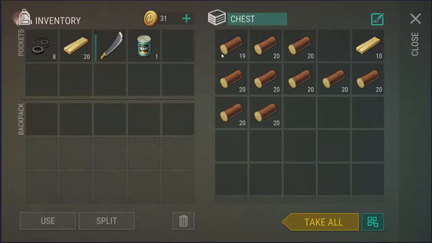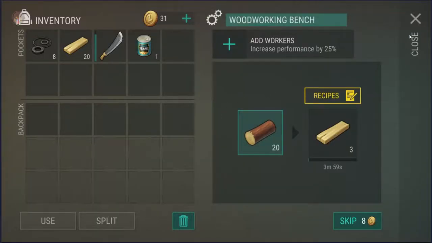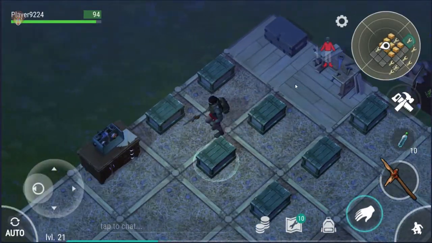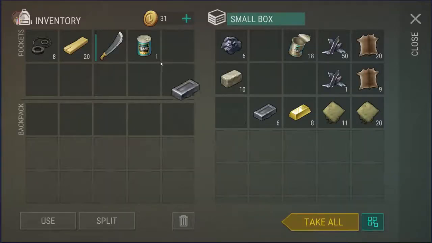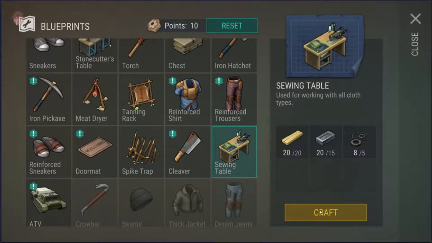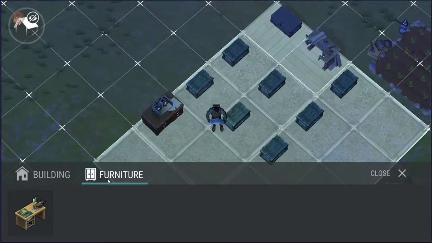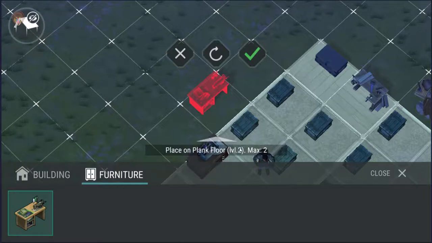And while we're at it, why don't we just go ahead and take 20 of those and do it like that. Okay. And then some of these metals, like so. Okay, there. Let's craft that up. Yeah. Now, we can go to furniture. Oh, level 2.